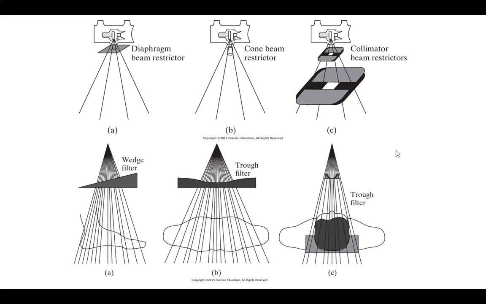Two different types here, one of which is collimators, if I can ever say the word right. Those are shown on the top. What we often have to do is restrict the beam to some basic geometries. So imagine I was just doing a chest x-ray, and let's say particularly that the doctor was just interested in an image of the heart.